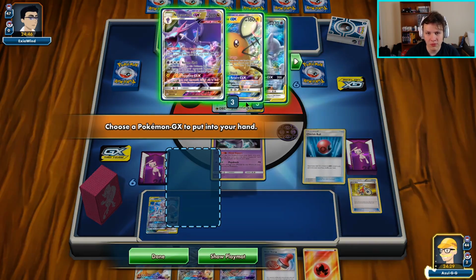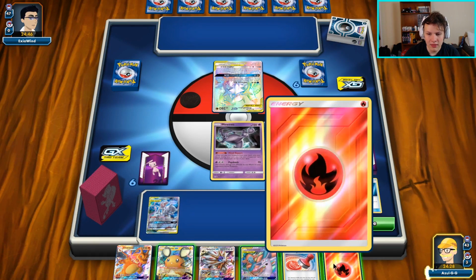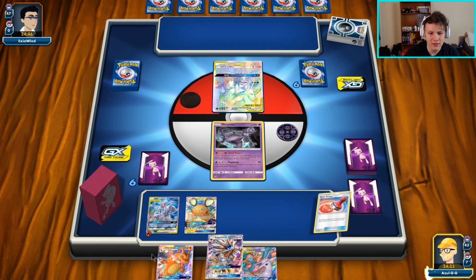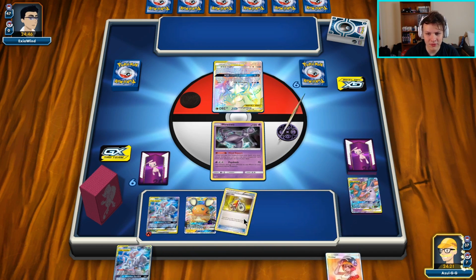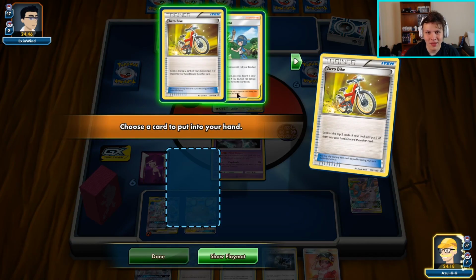We have the Cherish Ball for one of our many Dedennes. And then we can attach to the Mewtwo and Dede change, getting a bunch of important Pokemon in the discard pile, namely the Solgaleo and the Charizard. Usually kind of hard to find again in the discard pile, but not this game it looks like. Got some Acrobikes going on here.